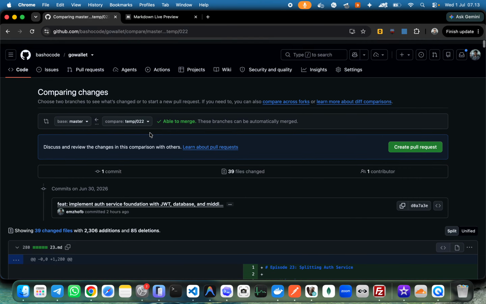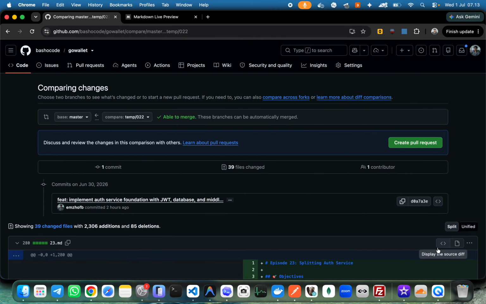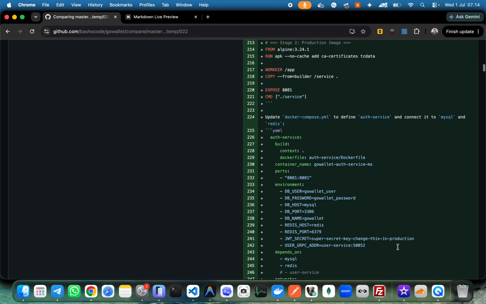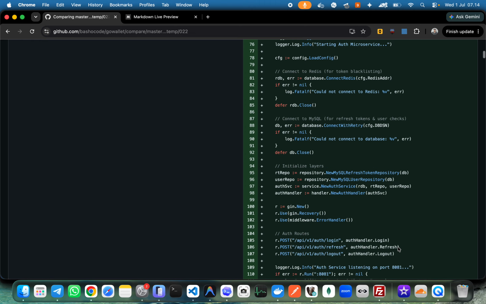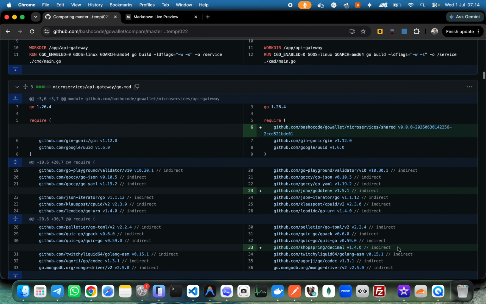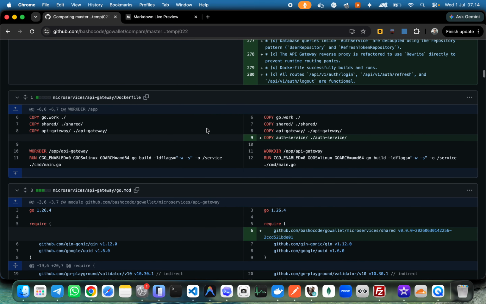So for now I will follow what I did last time. First, here I want to create the Dockerfile.